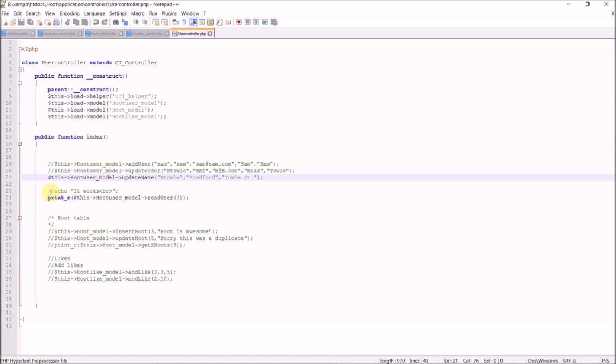Go to my user controller. Let's just comment this out. Here's insert hoot. This is the author ID, which is me. So we'll use Sam. I think Sam was 4, if I remember right. So we'll do 4, and then we'll say e-commerce is fun, and then we'll say print r read hoot.